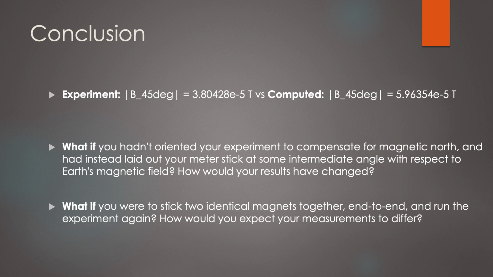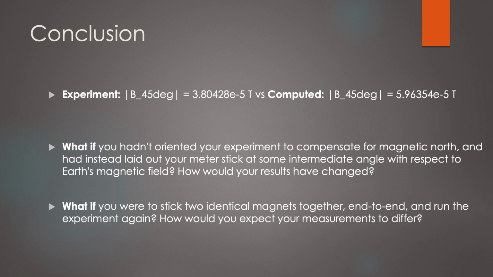To conclude, if I hadn't oriented my experiment to compensate for magnetic north, the magnetic field from the dipole magnet and its dipole moment would still be the same no matter the axis, but it would have been much more difficult to find these results. This is because the net field X component would then be the sum of the X components of both the Earth's and dipole's magnetic fields, and the net field Y component would be the sum of the Y components of both the Earth's and magnet's magnetic fields. With the way this lab was done, when finding the on-axis field, the X component was solely from the magnet, and the Y component was solely from the Earth.